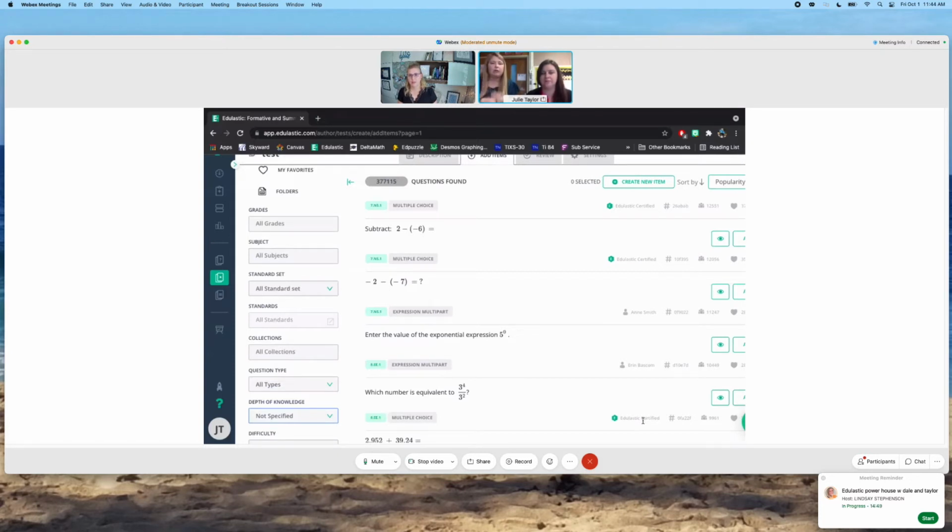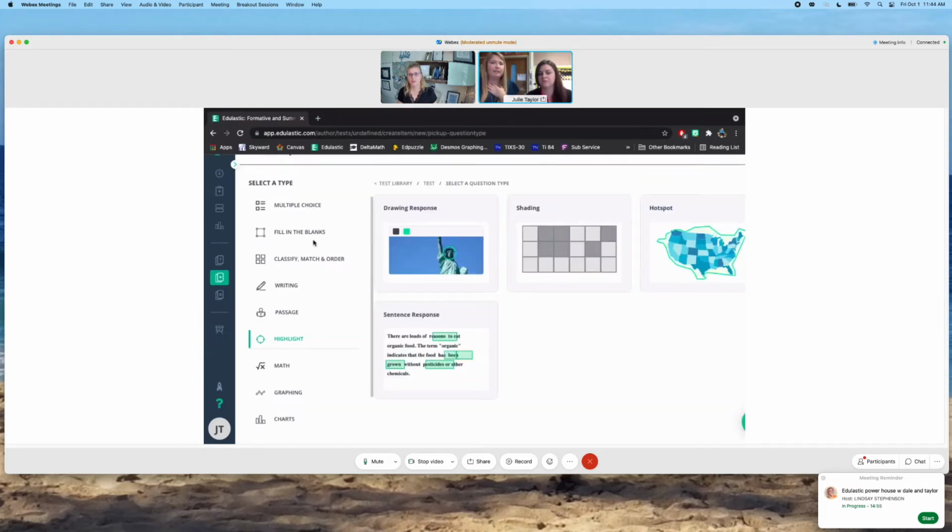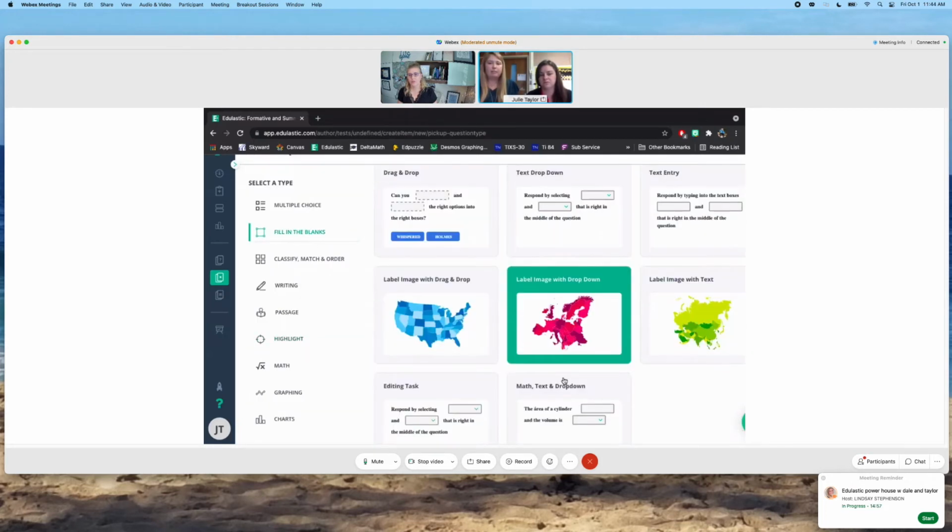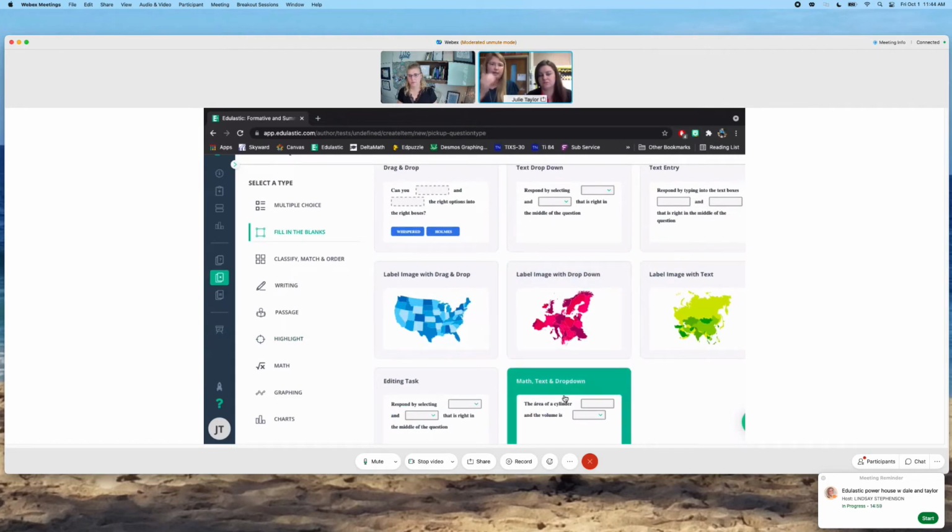And that's again where we were looking at 90% of those problems for the math classes are going to fall into that question type here: math, text, drop down, where I think most of our tests are filling that in. So it was the idea of, okay, how do I move a picture over? Okay, I can cut and paste into this. That's great. I don't have to save. Just playing with it and becoming more efficient.